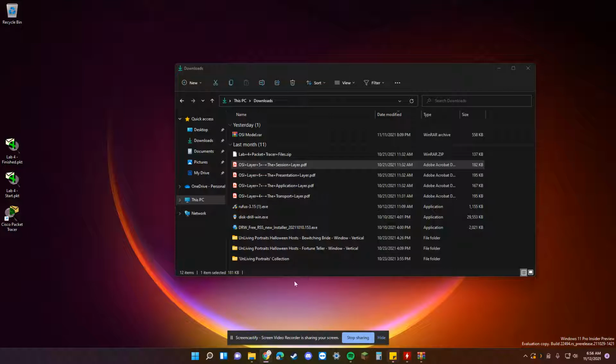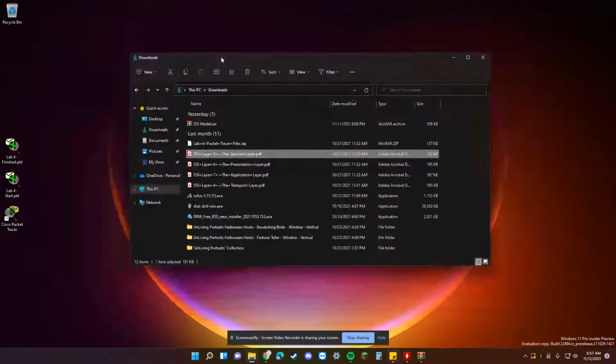So when you come into Windows, you're going to go ahead and click on this little folder icon down at the bottom of your screen. It may be located slightly over here if you have Windows 10, instead of in the middle like mine, because I'm on Windows 11. But the process is the same. So you'll click on the folder icon, and that will bring up File Explorer. This is the Windows File Explorer.